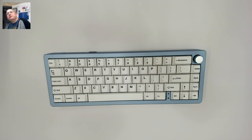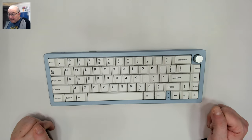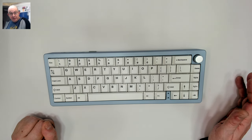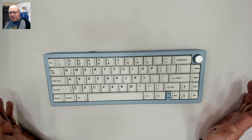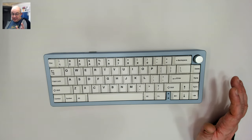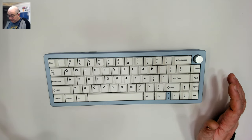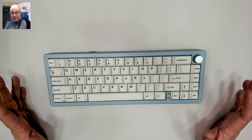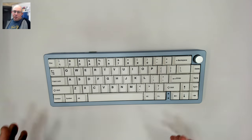I still have, I want to say it's a Yunzii as well, a plastic keyboard that has a switch on the side and these grips on the side of the keyboard. In the couple of videos that I've seen on it, when people have tried to open it, they've broken it. I think I know how to open it. I will be coming back to that at some point, but I will also be disclaiming that the company is not going to be at fault if you open it up and break something, because a lot of these keyboards, if they're not in a kit, they're usually not going to want you to start opening them up.